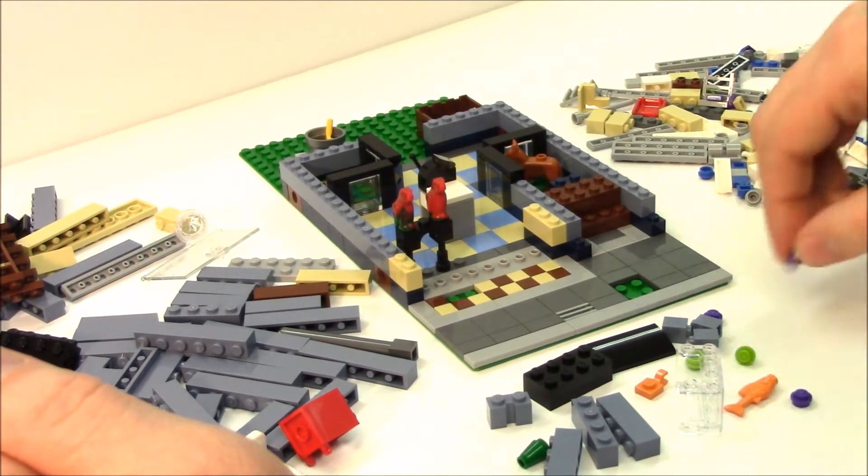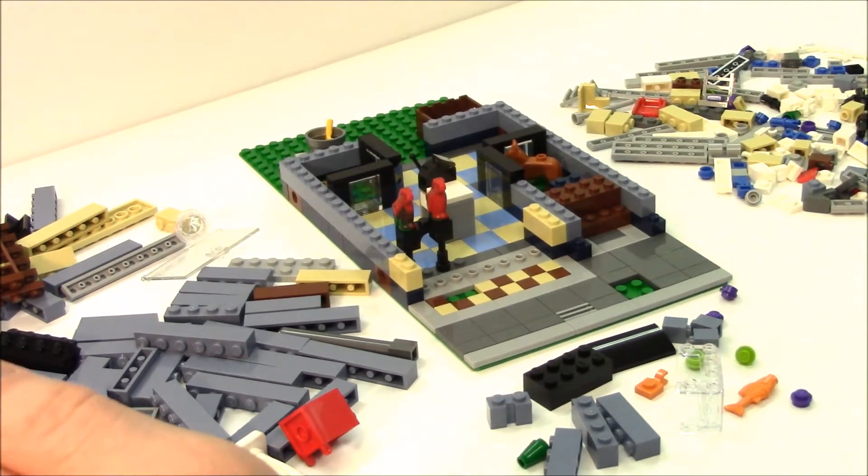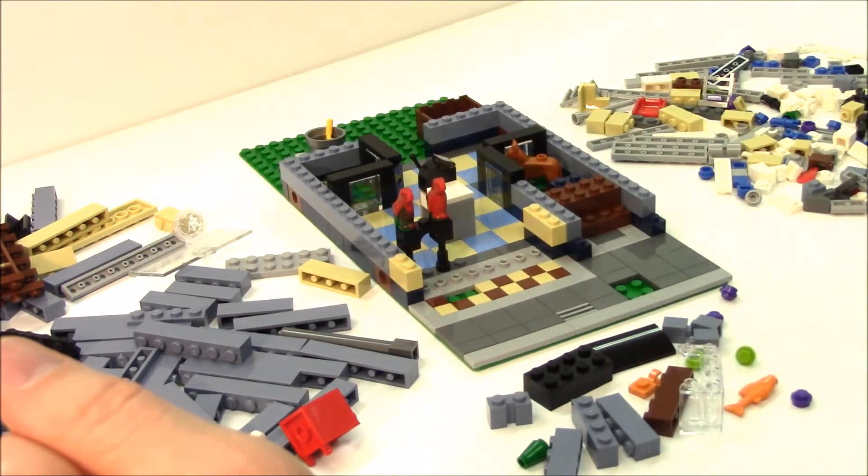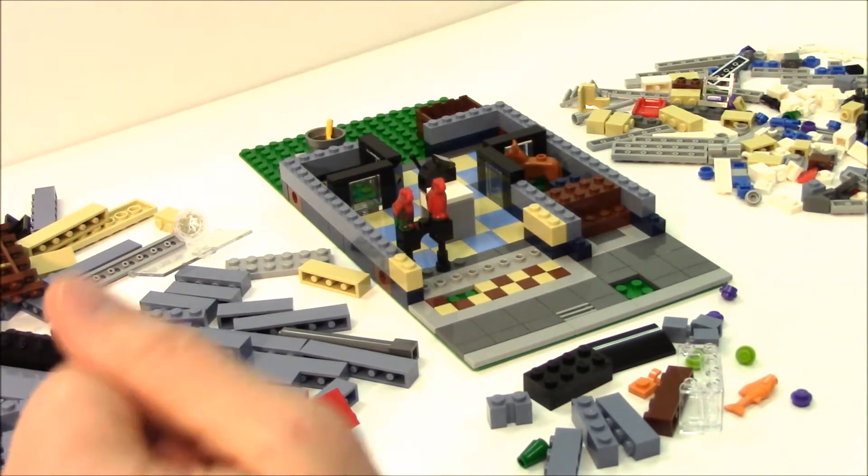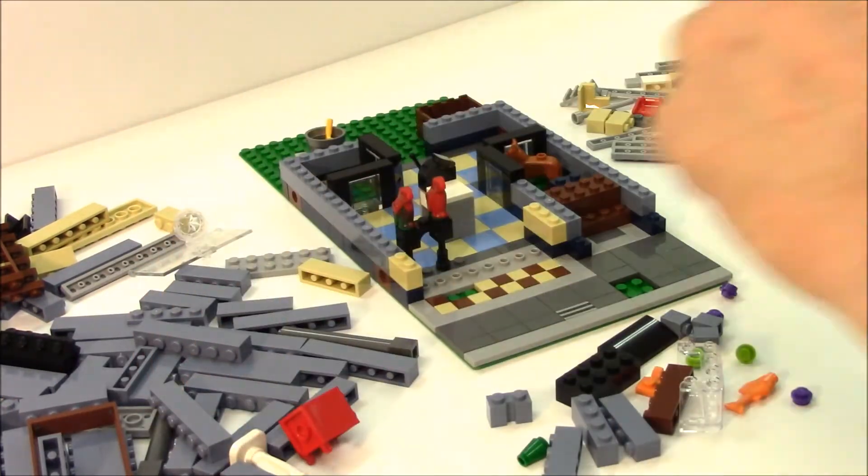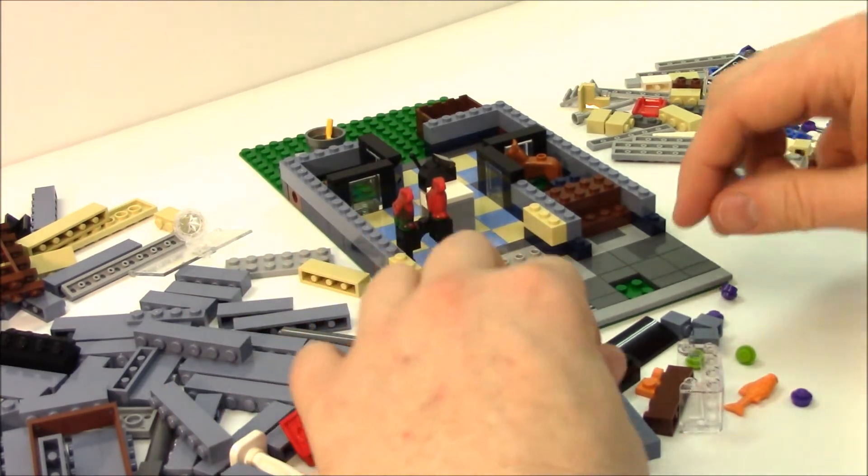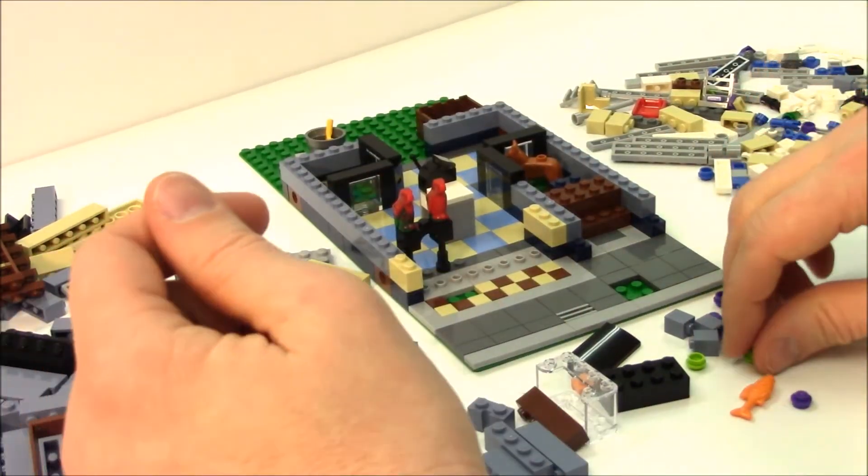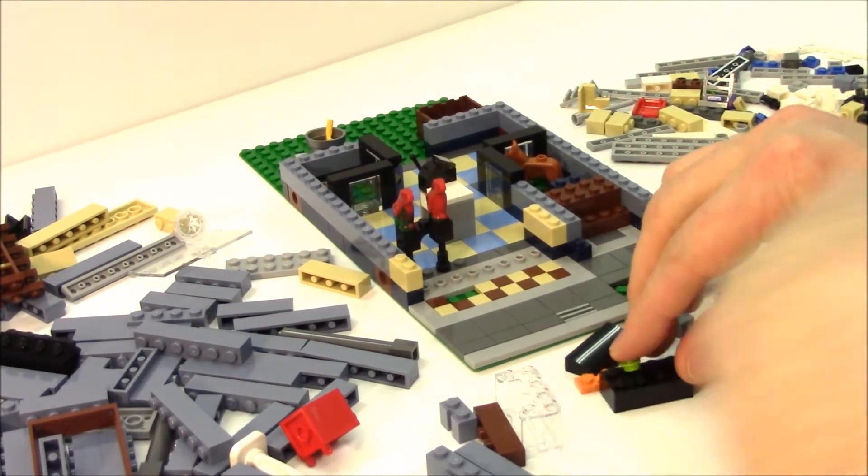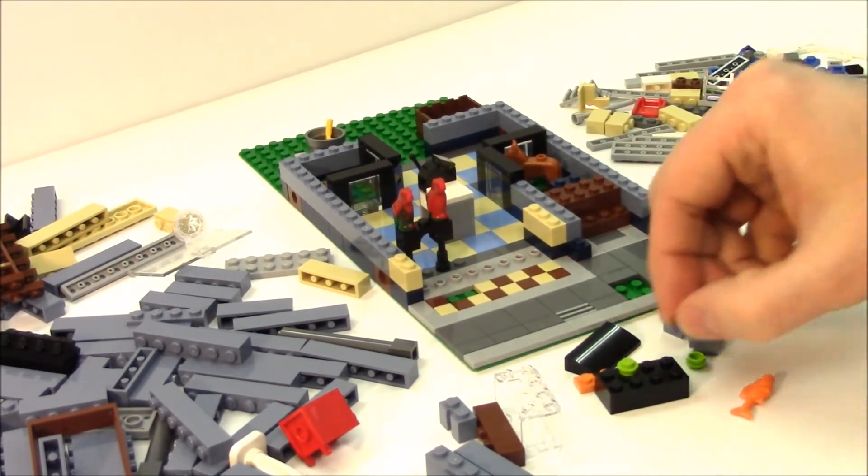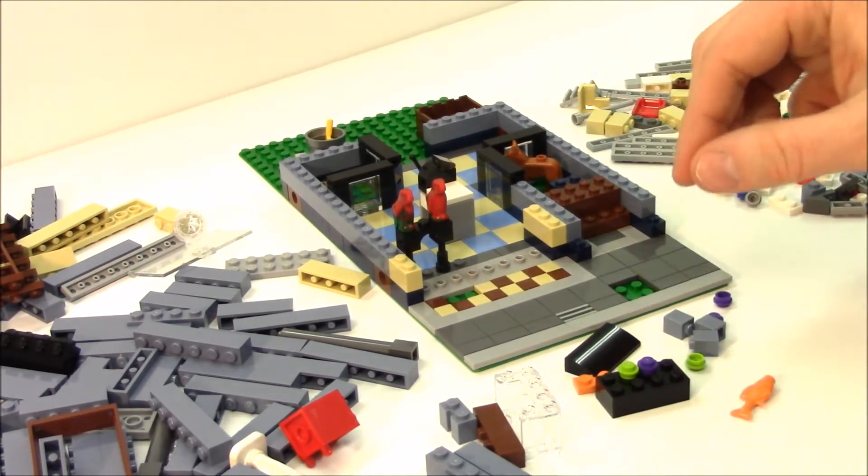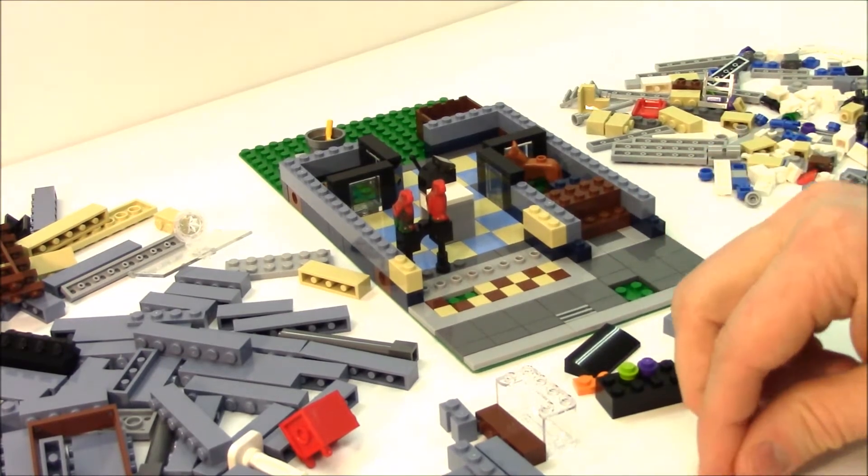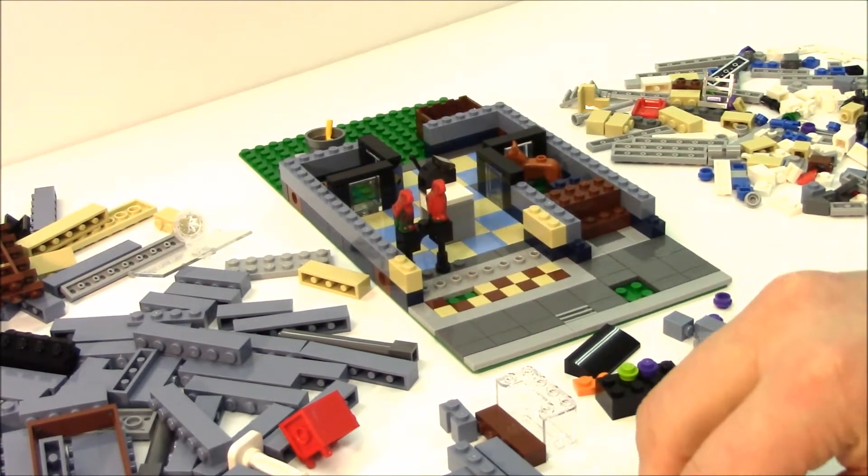One, two, and three purple 1x1 studs. And we need one brown 1x4, just like we had in the apartment building. That should be all of the pieces. Slide up the sleeves and get to building. I'm excited. I love putting Legos together. We're getting so close to the end of this build.